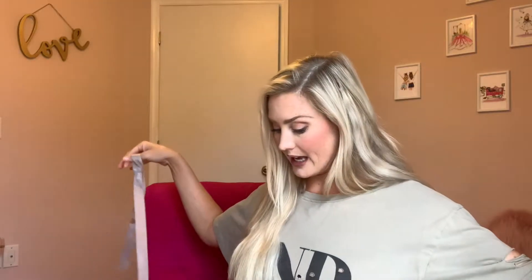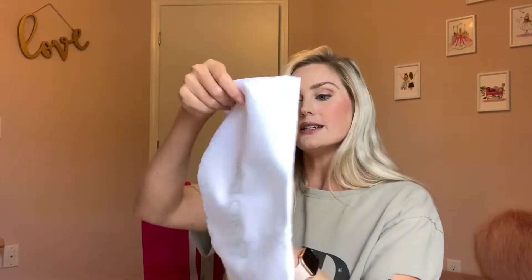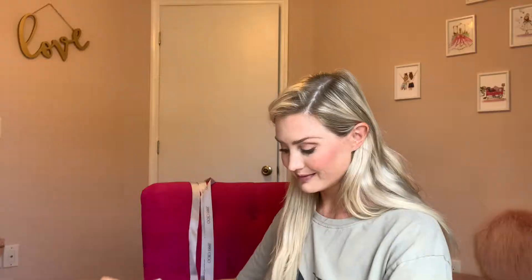This is the first time I'm going to be unboxing them and I hope you guys appreciate it because I really don't want to disturb them, but I'm going to for you. The shoes are so pretty, oh my goodness. It's not a crazy fancy bow so I think I'll figure it out. Just to give you a breakdown: it comes with a little Jimmy Choo card and its designer dust bag.